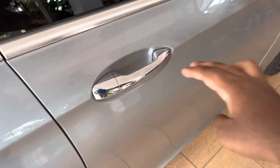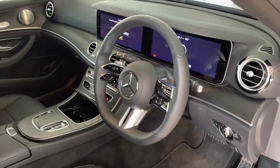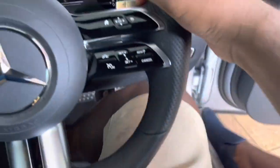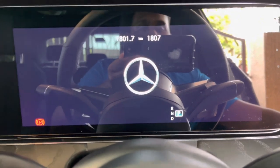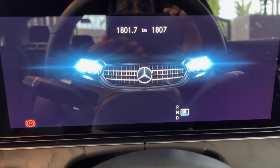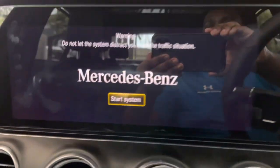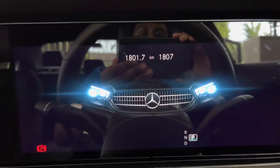I just want to show you guys one unique feature with the digital instrument cluster. As you can see, when you open the doors, they do illuminate. So as I get in the car, I jump in and close the door, just take a look at the instrument panel right here. Let me zoom you in like this. So I close the door, and as you can see, you get the very nice welcome graphic of the E-Class. Overall, it looks very, very nice. And then you get another 12.3-inch screen right here with the MBUX system. Overall, it's very, very crisp and clear.